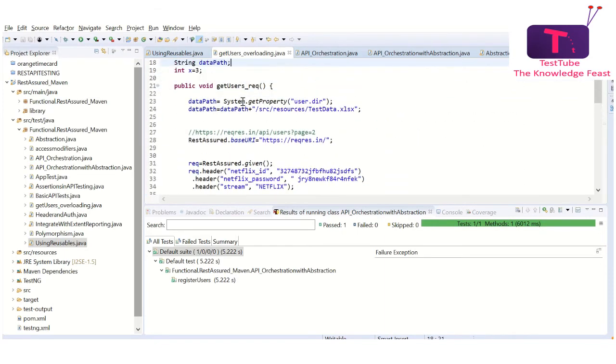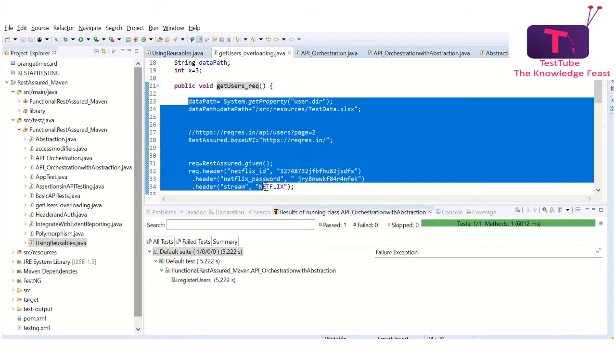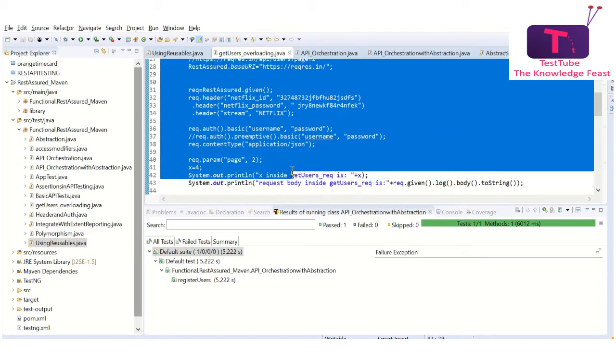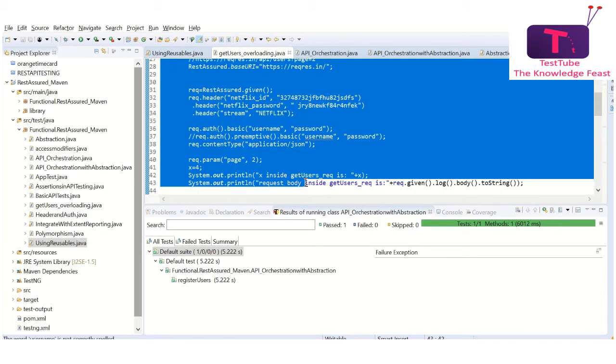called get users request. This get users request method is actually preparing the request. It is not calling the response, it is just preparing the request, which is setting up the header, the authentication, the content type, and the parameters.